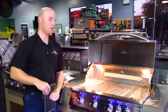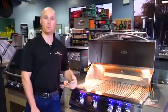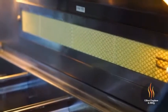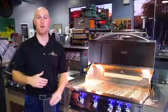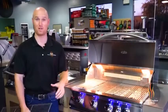The Sizzler Pro barbecues all come standard with the stainless steel warming rack. Behind that warming rack, you'll notice the ceramic infrared rotisserie back burner. The back burner there is used specifically for rotisserie cooking and is infrared, so you're able to get it up over 1,000 degrees in rotisserie chickens, pork tenderloins, and anything else that you'd want to cook on a rotisserie.